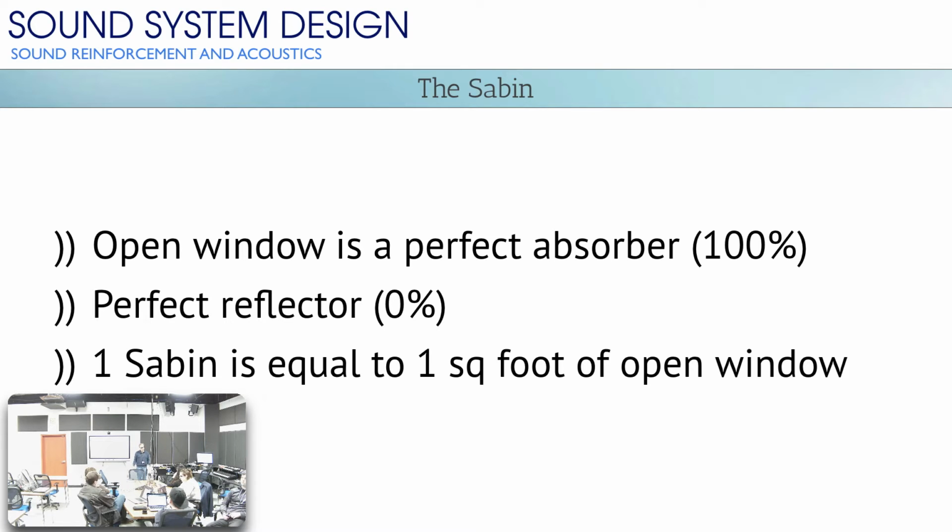Okay, you with me so far? It's a kind of kooky idea, but it worked for a good long while. But there was a problem with that. Can anyone spot it? What is the problem with this invention he's come up with? Remember, I said he invented a unit of measurement called the Sabin. What is the problem with this new unit of measurement?